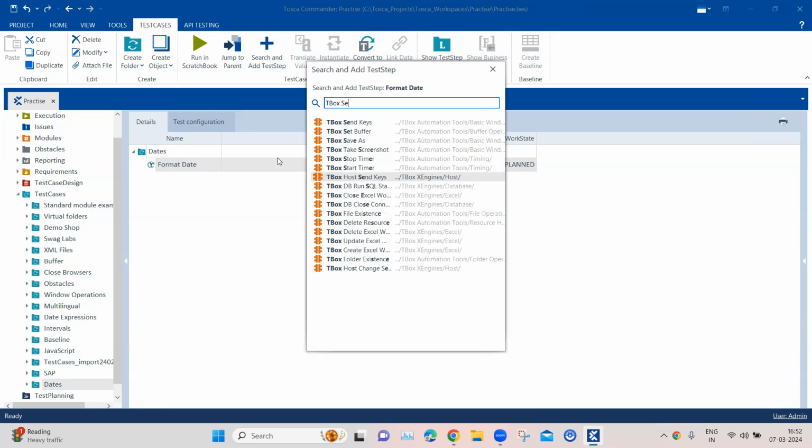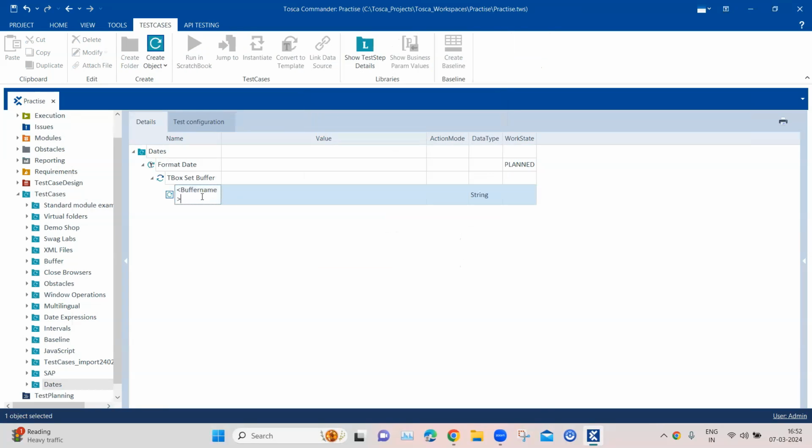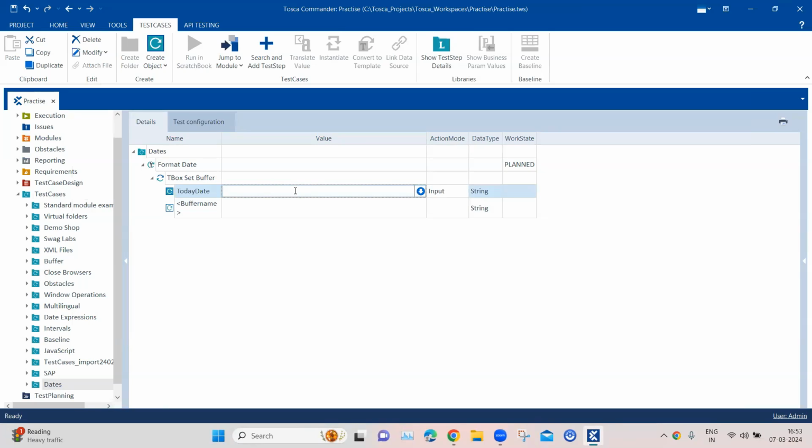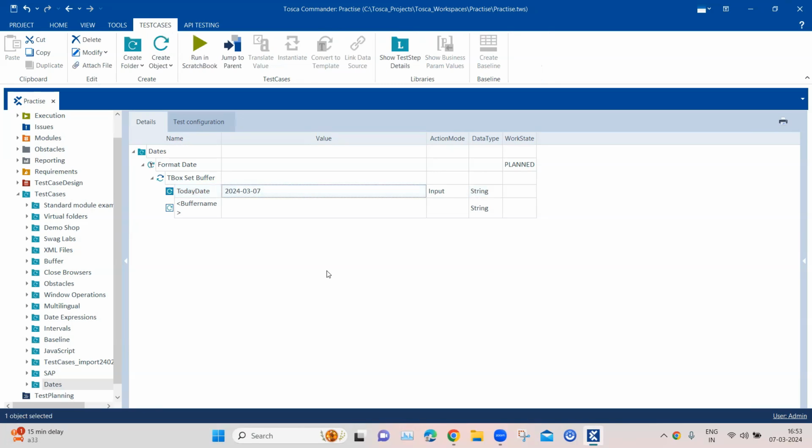I'm going to use the TBox Set Buffer, and I'm going to call it today date. And I'm going to define the date which I have picked, in a specific format, with a value like 2024, then 03, and then 07. So this is the value which I have provided.